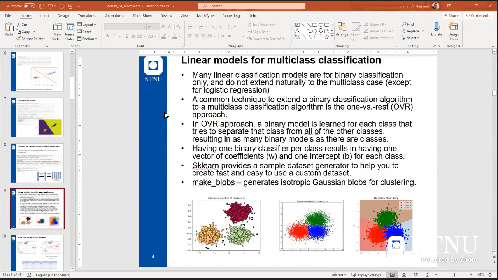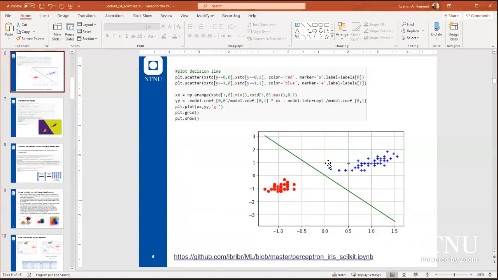In this case, we are expecting 3 decision lines, because each perceptron gives one decision line. Do you see this one? We have here 2 classes, and from those 2 classes we got one decision line from a perceptron. If you want to extend this to a multi-class classification problem with 3 classes, we need to generate 3 decision lines, one for each class against the rest, right?